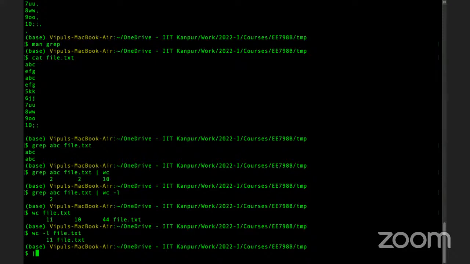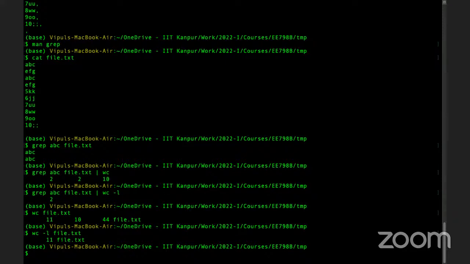Pipe means basically this line. Whatever is the output of this command goes through the pipe to the next command. Instead of writing WC minus L file name, I am directly saying WC minus L, and the input will come from the pipe. Whatever was the output of the previous command gets transferred as input to this command. And then the final output is shown here.